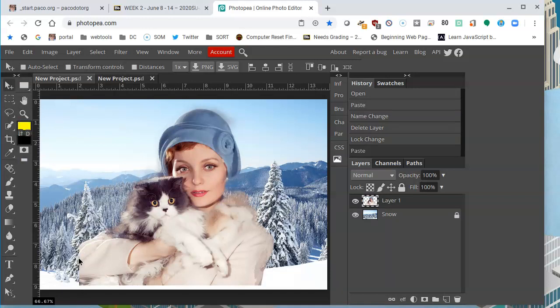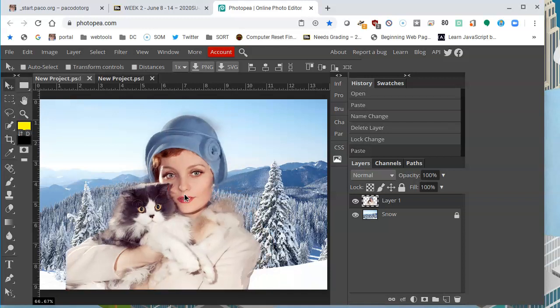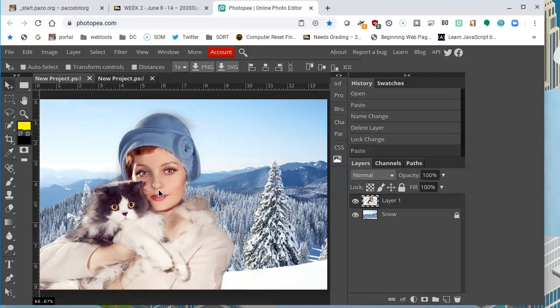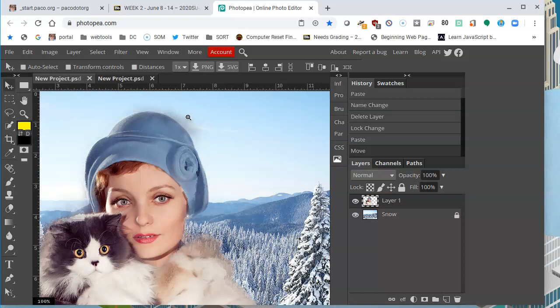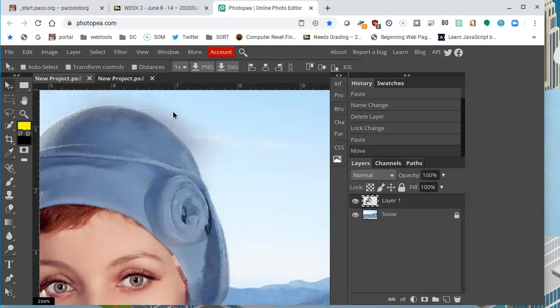Her elbow is kind of cut off a little bit, but I still have the move tool on, so I can click and drag her to this corner. And now she's here. My particular version here is a little bit dirty in pixels, so I'm zooming in. By the way, you can press Control plus to zoom in, Control minus to zoom out a little bit.